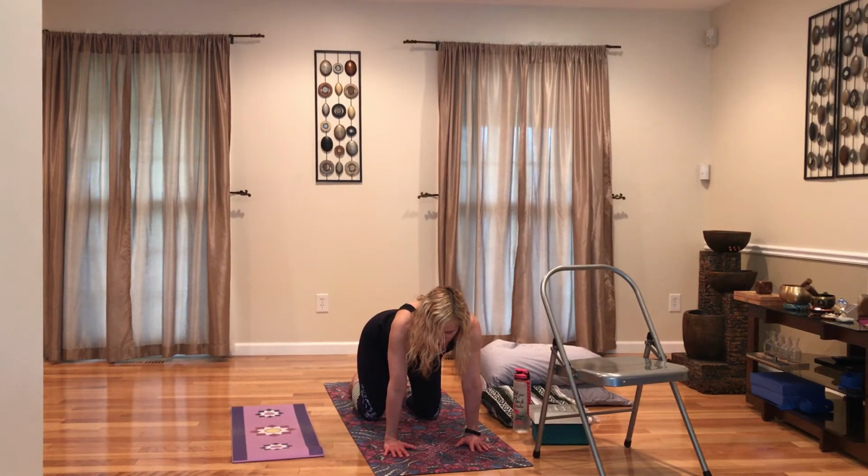Now, a traditional cat-cow, the cat part's more in the lumbar area, the low back. Being pregnant, we want to focus on the mid-back or the thoracic area. So inhale the heart between the hands. Exhale that thoracic area up, dropping the chin down. Inhaling. We're going to do this total 5. Bring that heart between the hands.